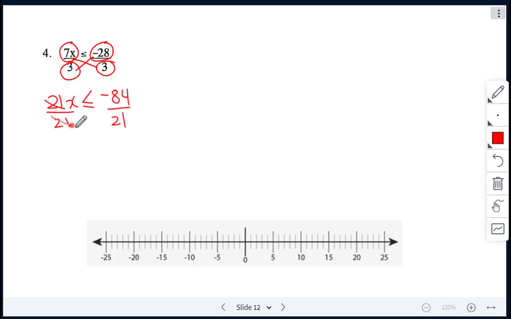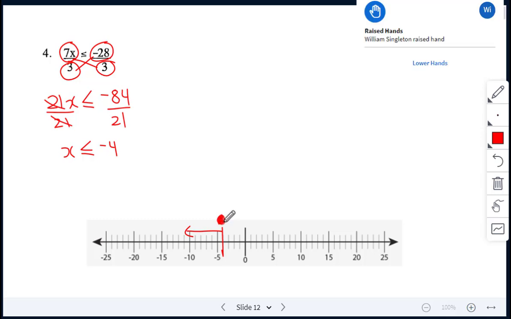That's a positive number, so our sign remains the same, and we end up with x is less than or equal to negative 4. All right, so graphing that at negative 4 on the two methods. The first method is drawing that straight line at negative 4, and everything is less than, so we would point it to the left. And the other method is showing that filled in circle like that and pointing to the left.